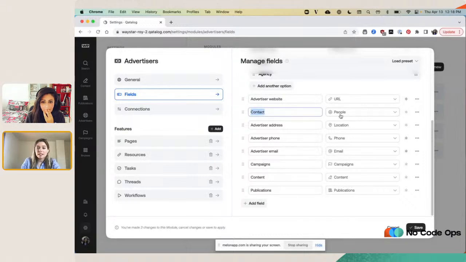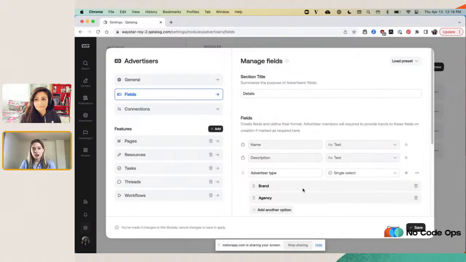For instance, this contact is tied to my catalog people object. So let's change this to internal contact. This will allow us to create a field. Claudia, if you're a part of my company, I could label you as owning a number of different advertisers. And when I go in, I can click on your name and easily jump between all of these different objects. Nice. So a lot of flexibility here.